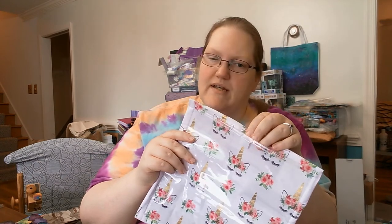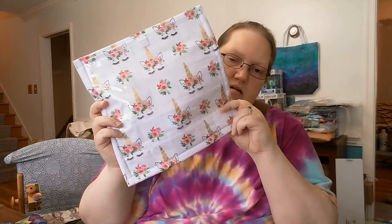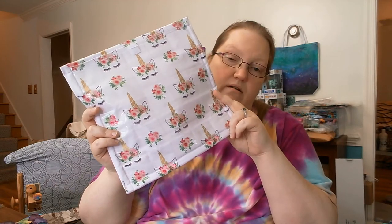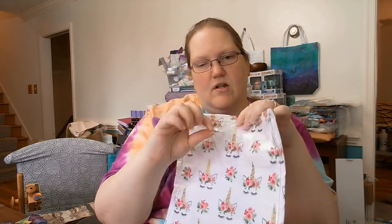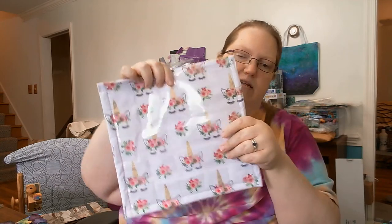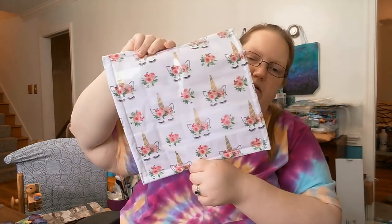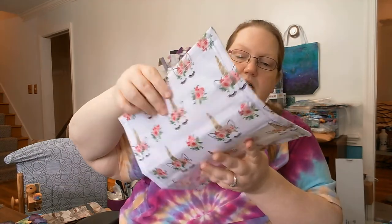I don't think Yoga Corns has quite this many colors to it, but I mean, that would be appropriate to use for Yoga Corns. This also, because it's larger, has a nice little velcro closure to keep all your little bits in place, but that's almost big enough to actually put a paper pattern in, depending on the size of your pattern.